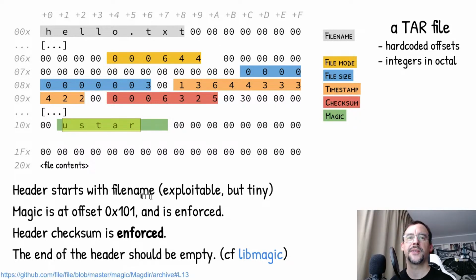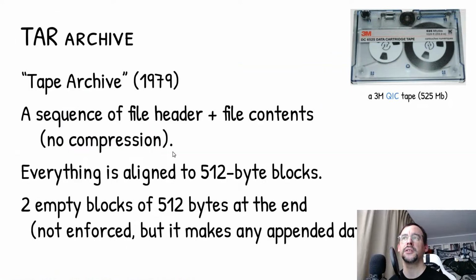Very old structure, and this header checksum is certainly enforced. And the end of the header should be empty, even though you still have a lot of bytes. They should be empty. If there is something, it's usually seen, oh, it's probably not a tar, because tars always have these zeros. So that's why tars are typically compressed with something like GZip, zstandard, XZ, bzip2, because tar is, again, for tape archives. It's totally not for compression.